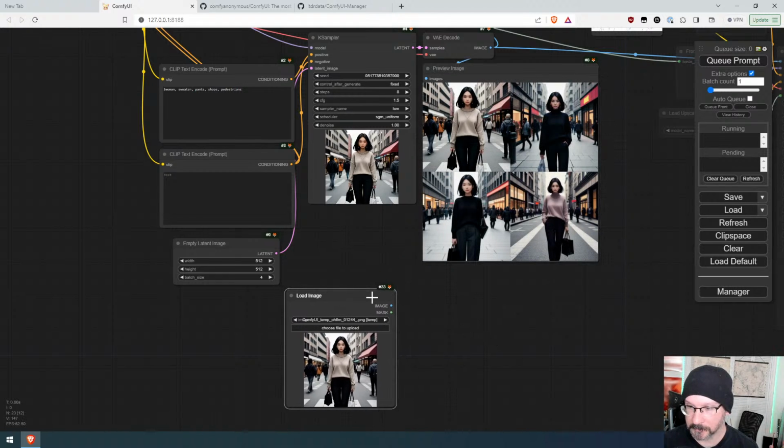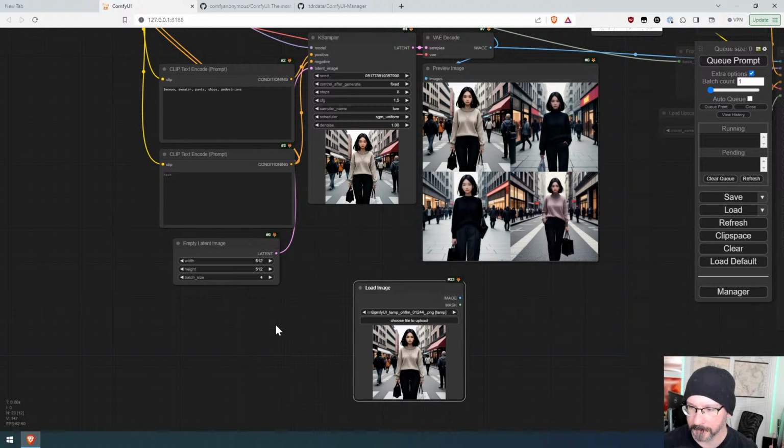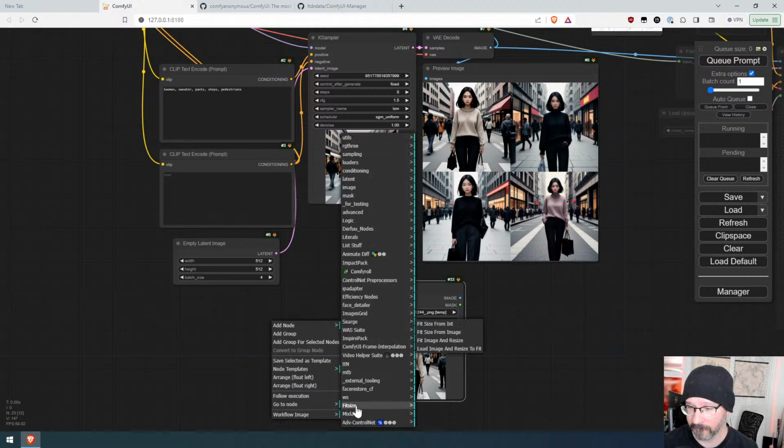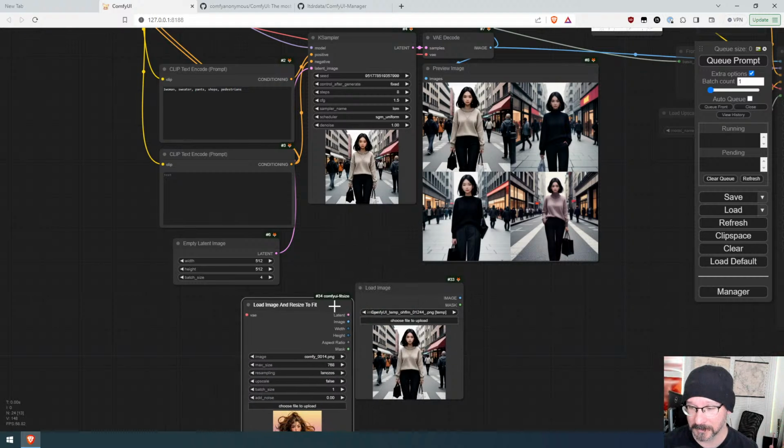What can I do with that? Well, a couple different things. One, I've made my own node that I really like to use, called fit size, load image and resize to fit.